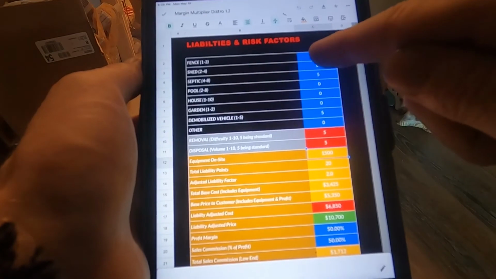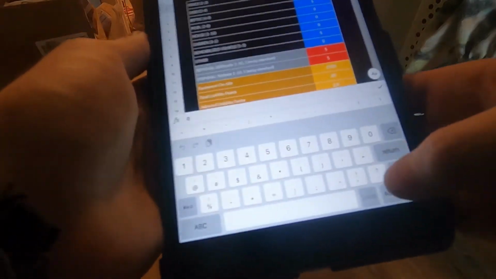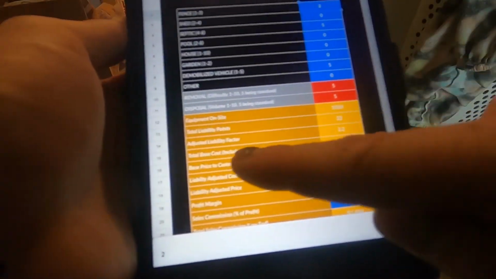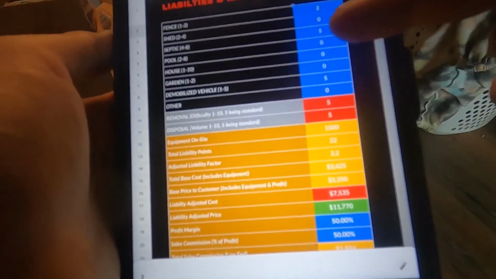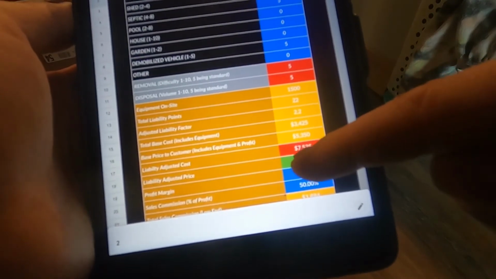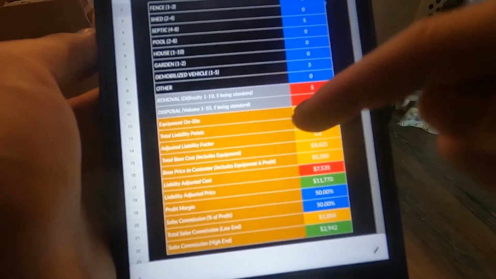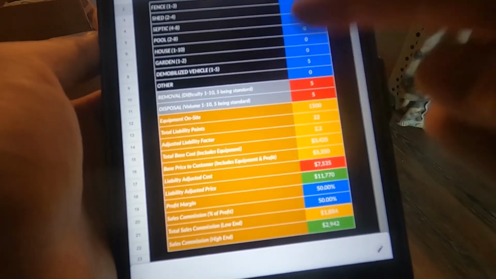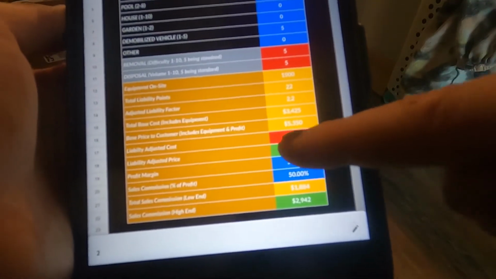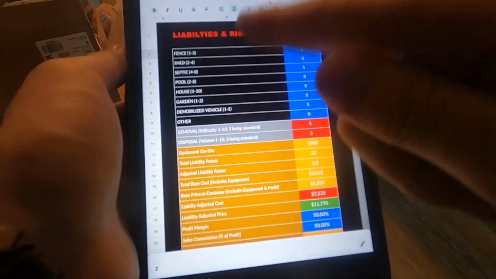Now, let's say that there's a fence. I can add that in here by maybe assuming it a 2. So let's give that a 2 factor, and that adjusts my liability factor. So essentially every point that you put in here is just going to increase the price by 10%. So you'll be able to assign these things 1 through 10 or whatever. If you assume it a 10, it's going to double the price, and then that'll just reflect down here. So, I don't think I've ever seen anybody that has liability adjusted prices.